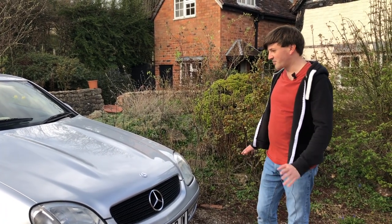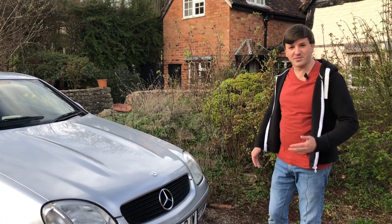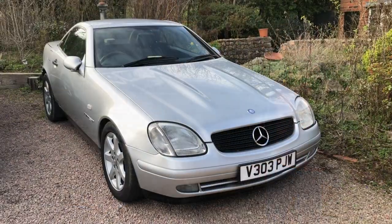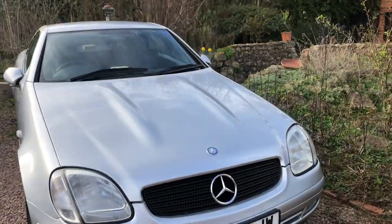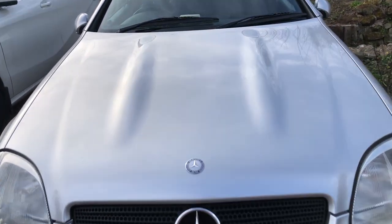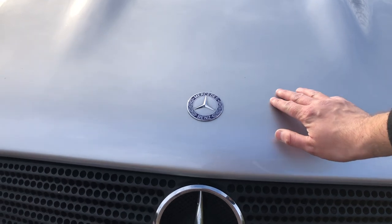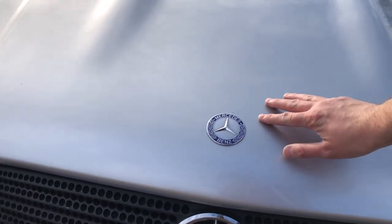I just really wanted to stop and take a moment and look at the car and show you guys what's actually been going on and what bodywork has been done. So a good place to start — let's start at the front of the car. The bonnet has had a bit of a respray mainly along this front edge here. It's been sanded down and repainted and blended in, so there are a few little imperfections in the bonnet that you probably won't pick up on camera.